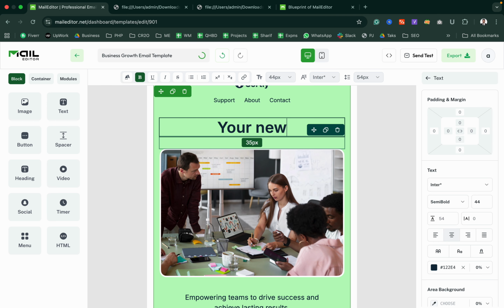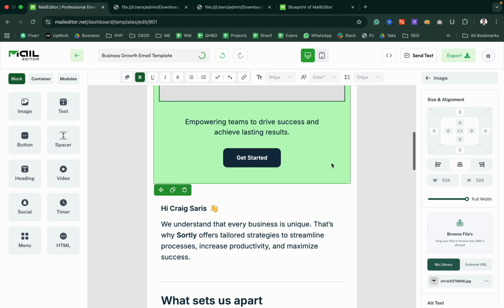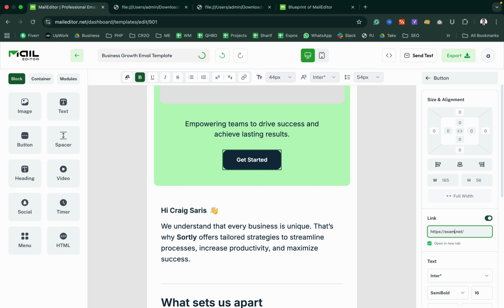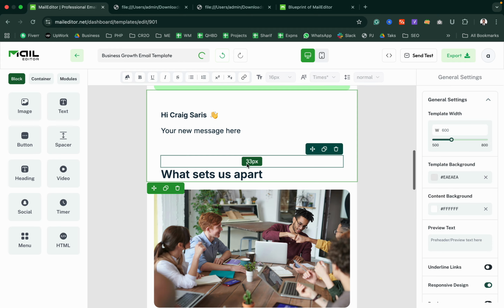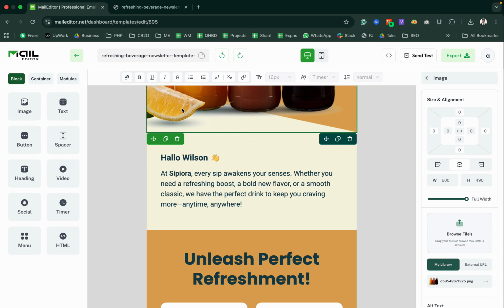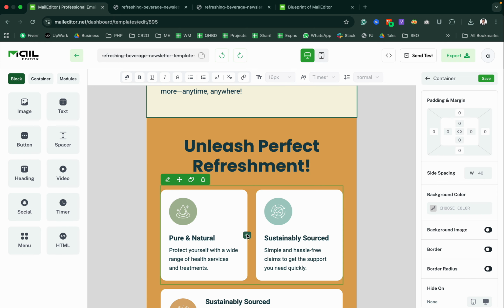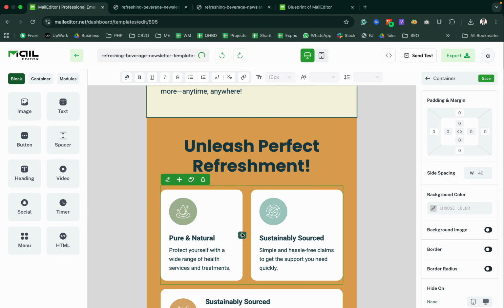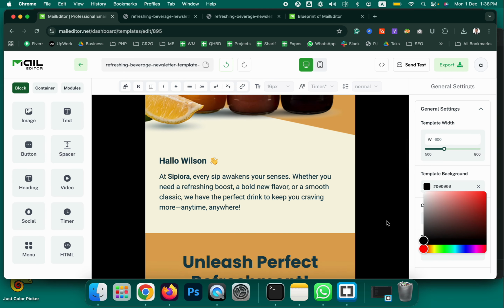MailEditor gives you two editing methods. 1. Simple editing: just upload your template and swap the content like this, with no changes to your original HTML. 2. Advanced editing, with more control over sections: clone and move, delete, change backgrounds, manage columns, and more.